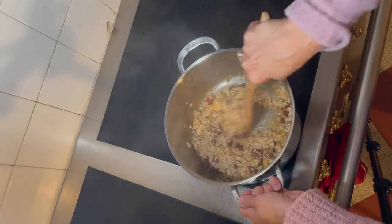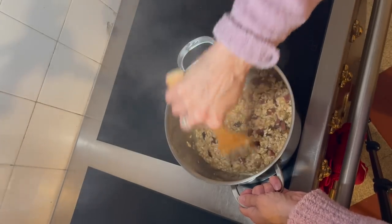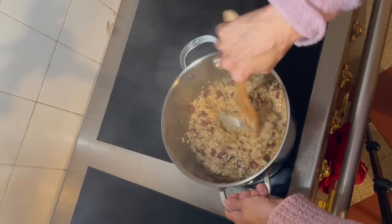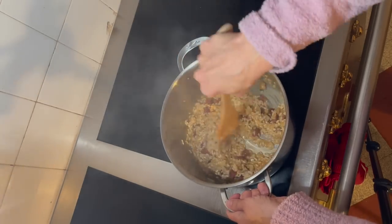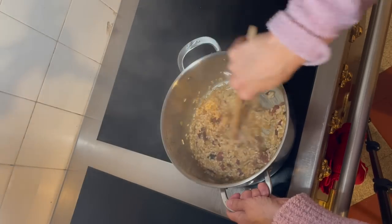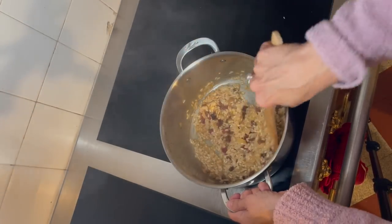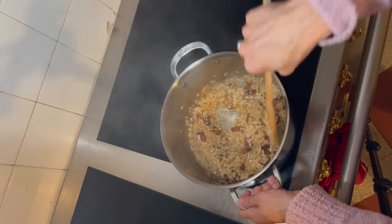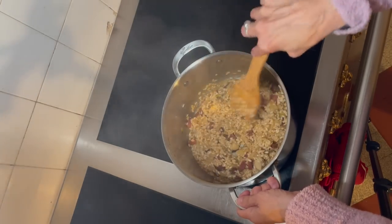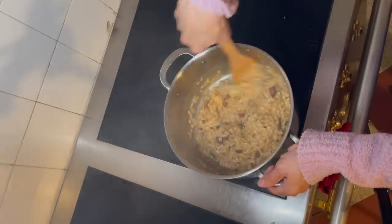So it's slowly getting, the rice is getting thicker and softer, and the juice is a little bit pink because of the chorizo. So it's looking pretty good. Kind of deciding whether to put in just a titch more water. I haven't put in a lot, honestly. As it comes together, this is kind of the fun part.